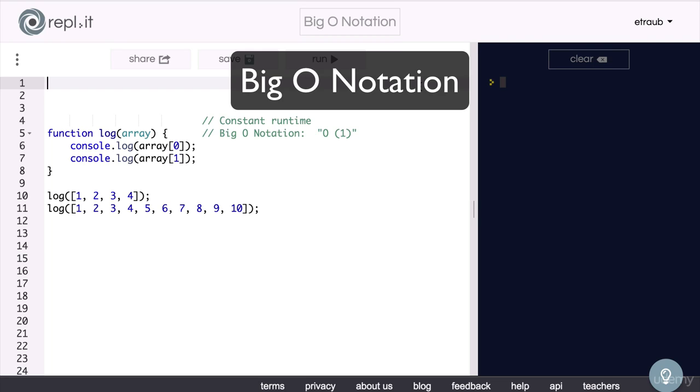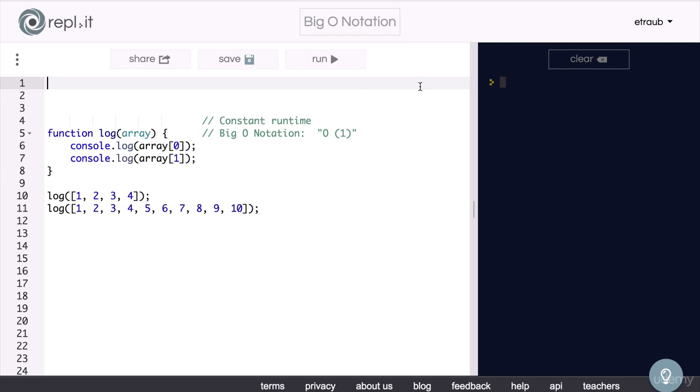Let's do an example to help us visualize how Big O works. If we have a function called log that simply takes in an array and logs out the first two elements in the array, what is its Big O notation or runtime going to be? The runtime of this function is going to be constant, which we write as O of 1 in Big O notation.